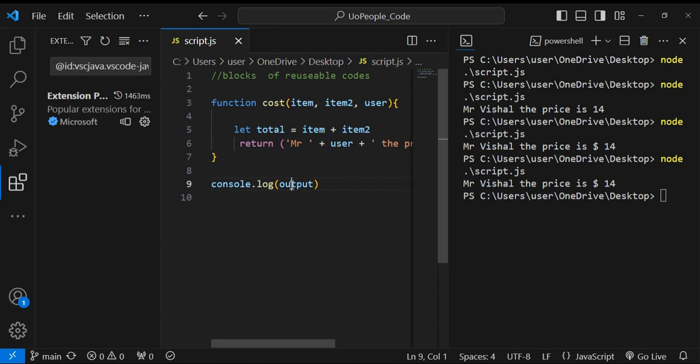And right here in the console, I'm going to call the word total. The total I'm trying to call is the total inside our function. Now let's see what happens when we do that.